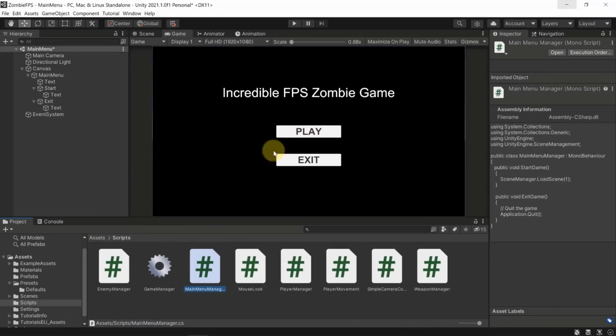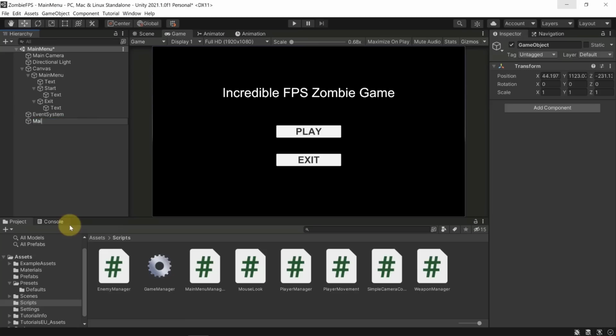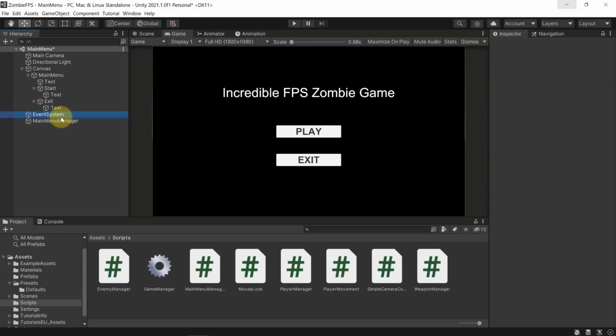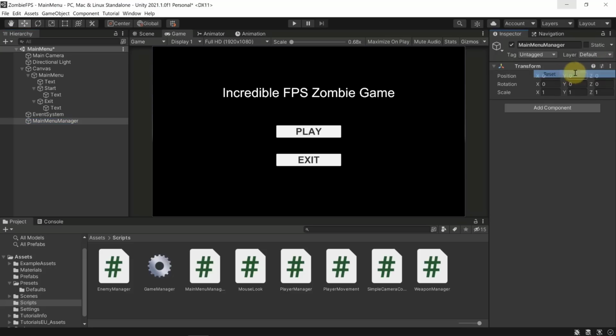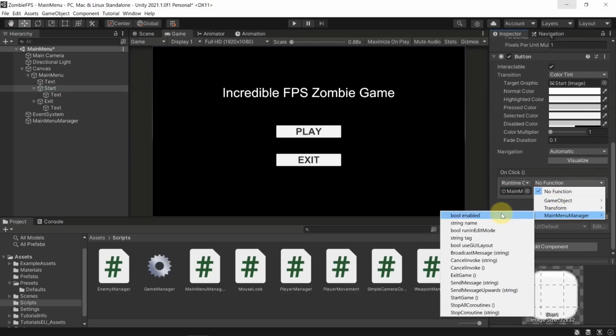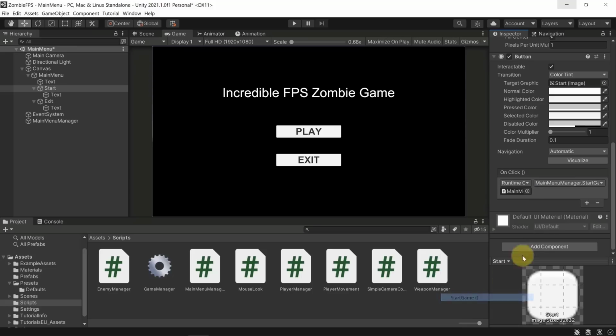We have made sure that the code is ready, but now we just need to make sure that this Main Menu Manager is going to be inside of the game. So let's create an empty game object. I'm going to call this one Main Menu Manager. And now let's go over to our start button and let's make sure that we add the Main Menu Manager here. And now I would like to use its methods, but of course it doesn't have them yet. That's because we didn't assign any. So let's reset the Main Menu Manager and let's drag the script in there. Now the start button has the Main Menu Manager still in there, but now we can access the Main Menu Manager from here and we can access the start game method.